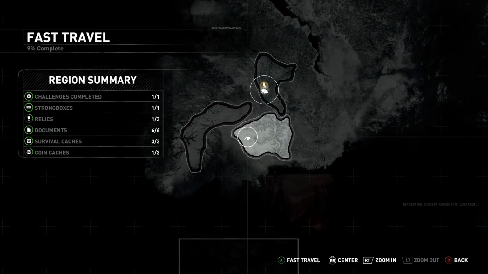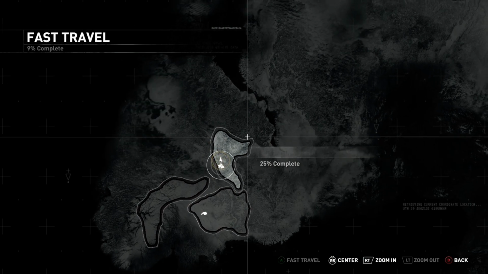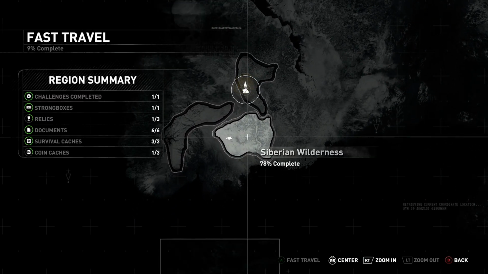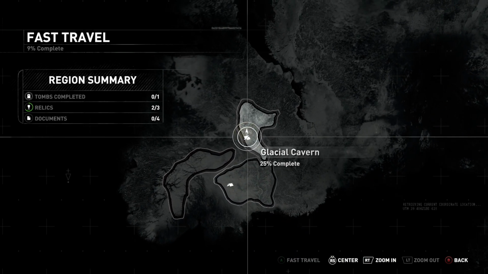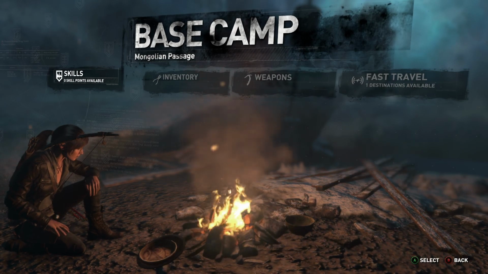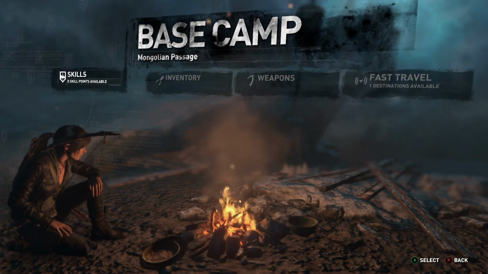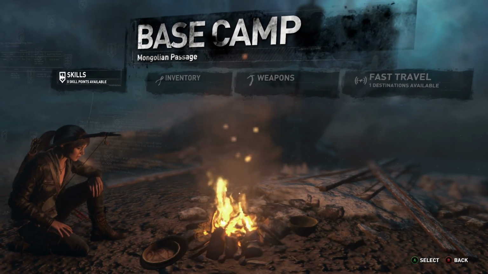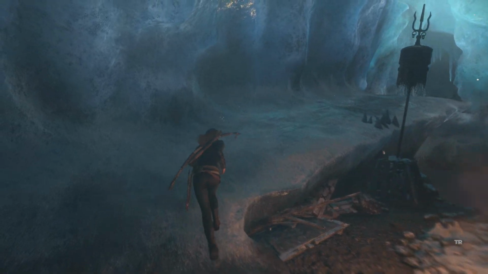Something I want to mention right now is that this game doesn't really have the same division between camps that the last game had. Like, the last game had day camps and base camps were the ones you could fast travel to. So some areas just didn't have a base camp. This game, it's a lot more liberal with the fast travel points. I mostly bring this up because it's going to make my life a lot easier later.